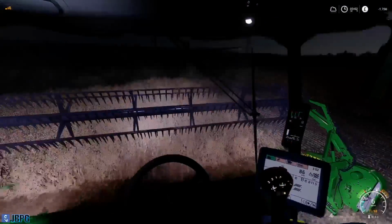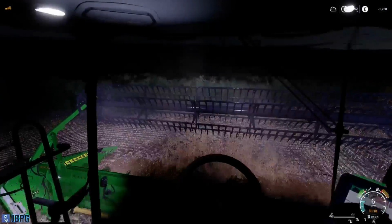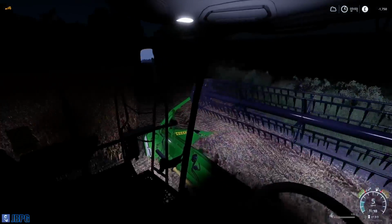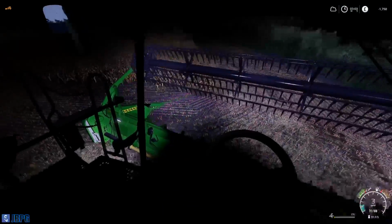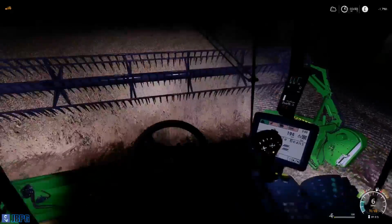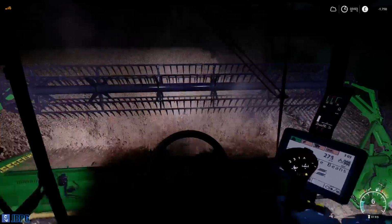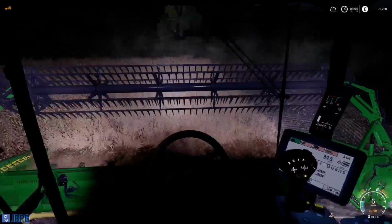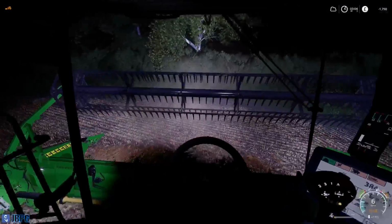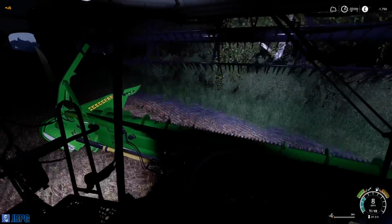So there we go, combine unloaded. Oh, that's how close we were to the bottom of the field, look, really close. We almost made it. I didn't realise we were quite that close. Let's just take a little bit more off the bottom here. Turning around at the other end of the field could be a little bit tricky when we're going across the bottom to create our border, but hopefully it won't be too bad.